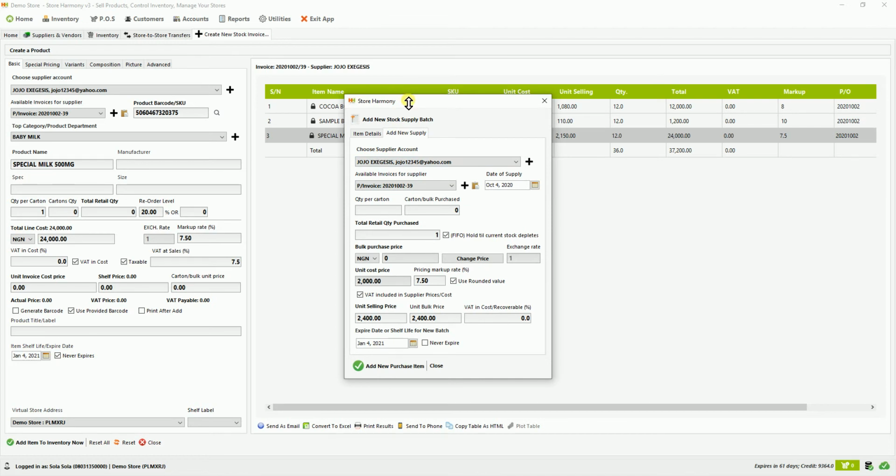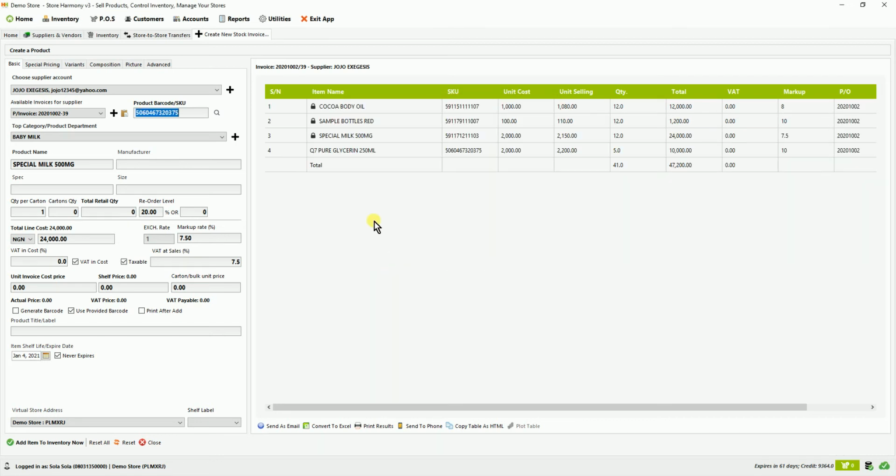So you are still treating the same invoice. You can see that the supplier and the invoice number are just reused. So what this allows you is to add this product into that invoice, and that will be it. It gives a very simple way to manage a set of supplies from a particular supplier in a single session. It reduces the back and forth and the number of clicks. So it's really that simple. We think that would be handy for people who do high volume supplies.